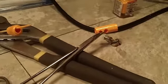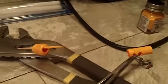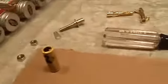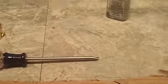naturally the black doesn't cover as well as the red does, but that will be remedied in the second coat. I think two coats should do it just fine. So you can see there's the black one right there. So, anyway, we will bring you back once we get these done.